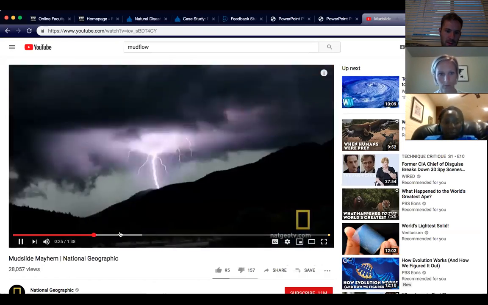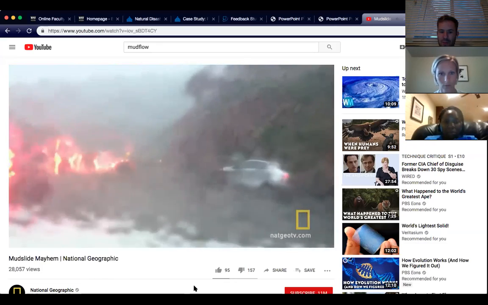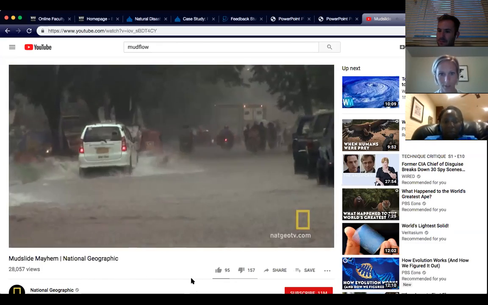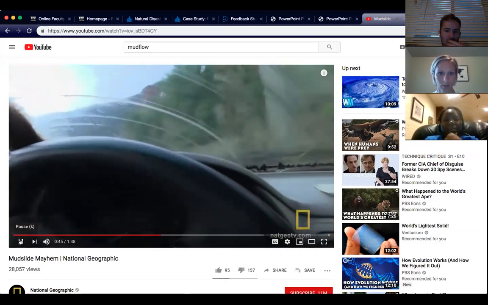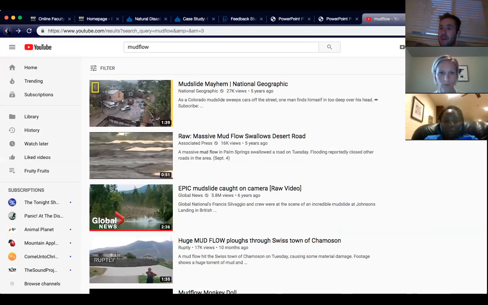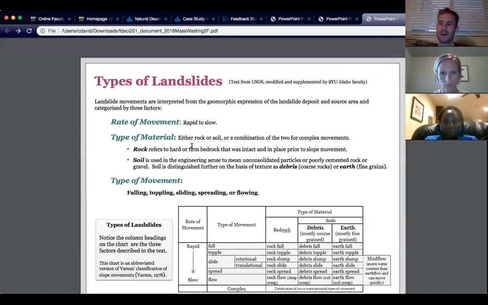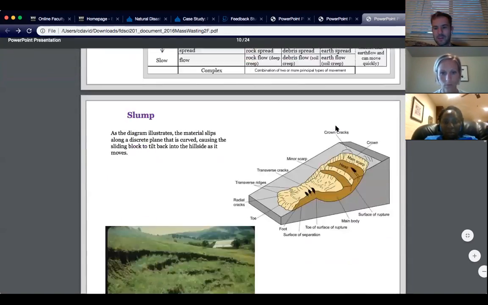Okay. Let's skip forward. Here is mud. There's some big boulders, but you can see it's pretty much all mud coming down. And that is what will distinguish a mudslide from a debris flow. It can still have big boulders in it, but the debris flow had a lot more debris in it. This was mostly just mud. I know it can seem hard to distinguish, but what we're looking at is what's the majority of the material.